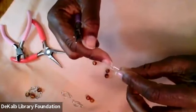It might be a little challenging because you're trying to get in there. What you can do is lift the wire away from the rest of the wire and then go in, and you have a little more leverage, a little more space, and clip. And then just push the wire back down. There we go. Now this side looks a little bit bigger than I want. Let's go in. Yep, see, a little bit bigger. So I'm going to clip off a tiny little piece, just like I did with the other one.